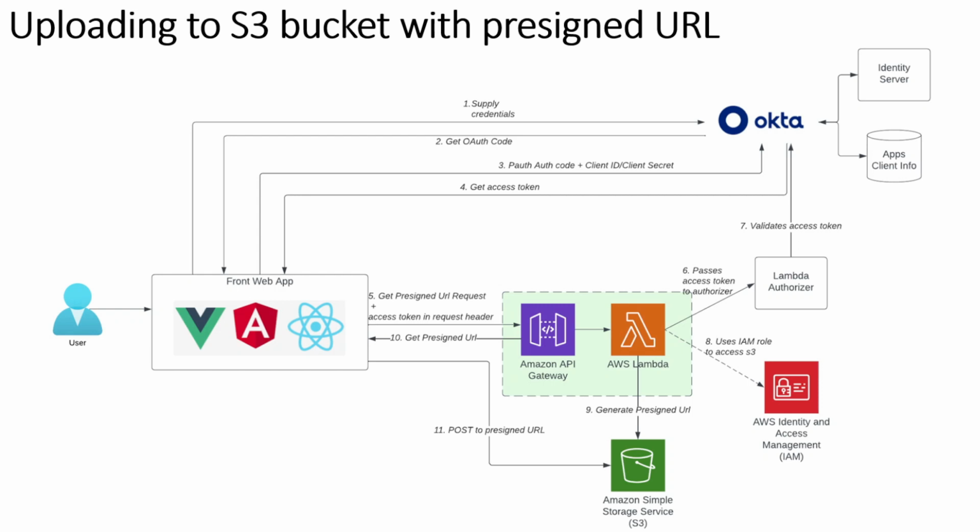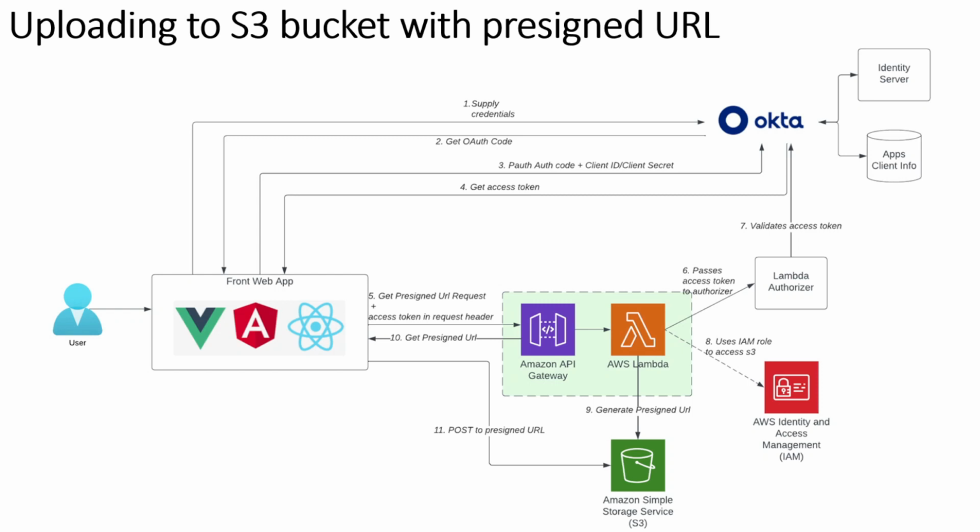Behind the scenes, there is an AWS Lambda that is working in integration with the Amazon API Gateway. So now once you have the access token, you will make a call to the Amazon API Gateway to get the pre-signed URL. The access token is passed in the request header. Now the AWS Lambda, which is hooked up to the Amazon API Gateway endpoint, will take this access token and pass it to the Lambda authorizer, and the Lambda authorizer is going to validate the JWT token and ensure that the token is valid before proceeding to generate the pre-signed URL. This step ensures the first level of security.